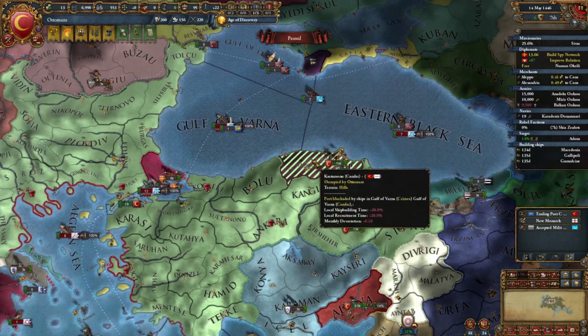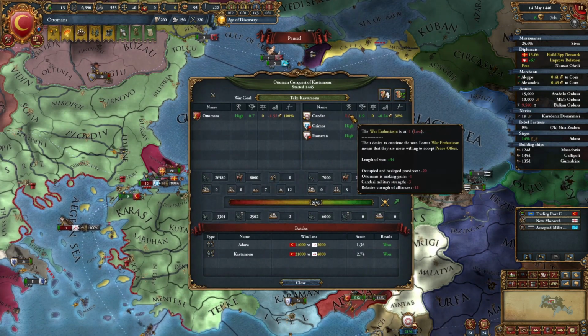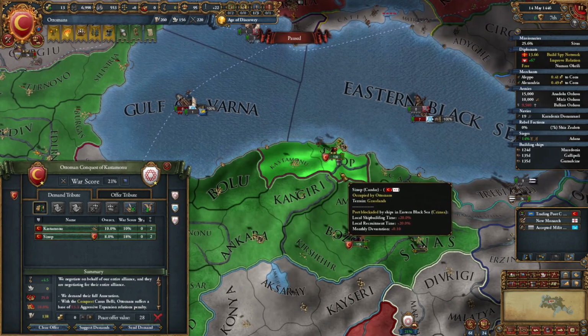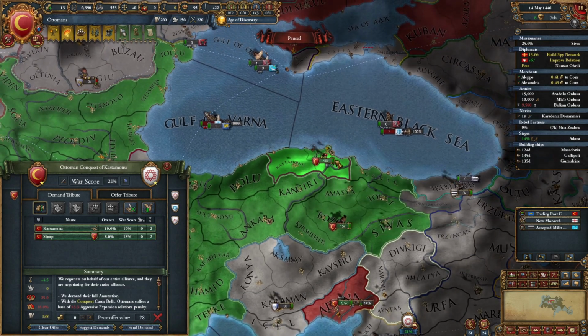We have sieged Kandar. Let's look at this. They're at low enthusiasm. They don't want to be in the war. We've completely occupied them. They are wiped out, so to speak. Will they give us their land? Because we have a claim for both of these provinces. We have a claim to wipe them out.